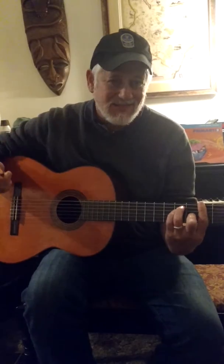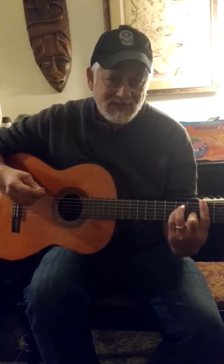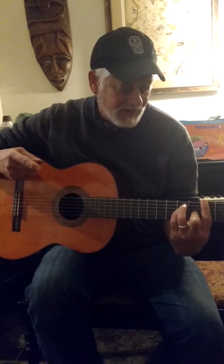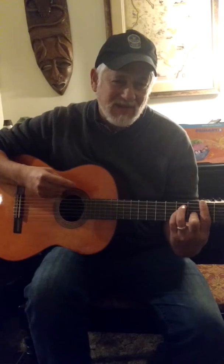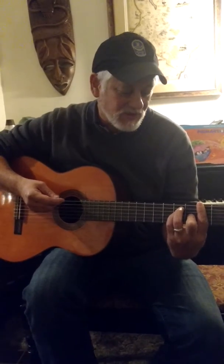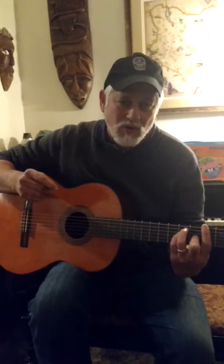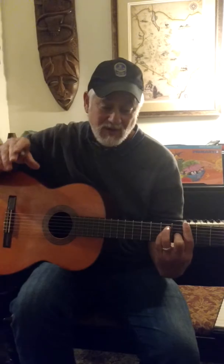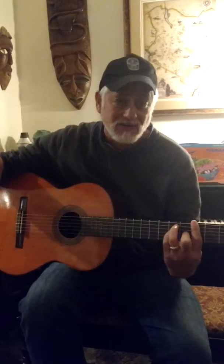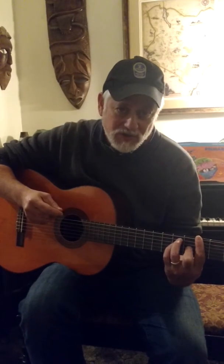So this is a rockabilly type tune, and it has a lot in common with the blues that we studied earlier, except it's not a 12 bar blues. There's three sections to this song. There's the verse, there's the chorus, and there's the bridge. And the bridge is the part of the song that bridges from the chorus back to the verse. Each one of those sections is 8 bars.